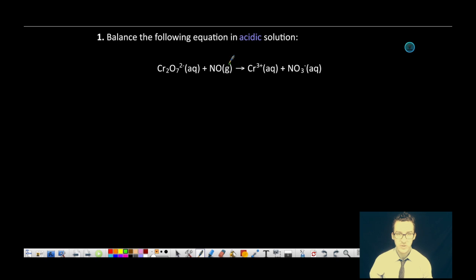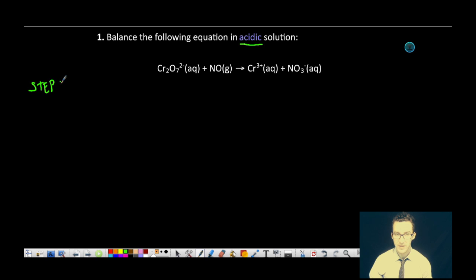All right, so we're just going to do a couple of quick problems here. An example of balancing a redox reaction in acidic solution, and then we'll do one in basic conditions. So as we take a quick look here, we've got our redox reaction. I'm just going to work through the steps that correspond to what we just discussed in your notes.